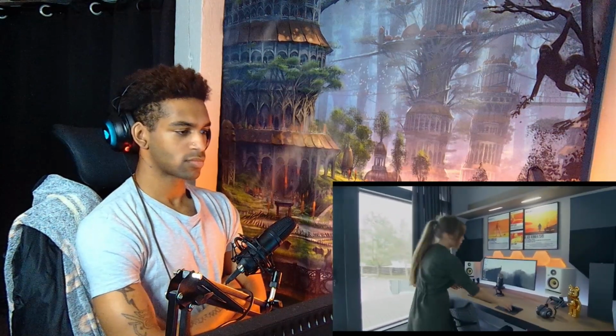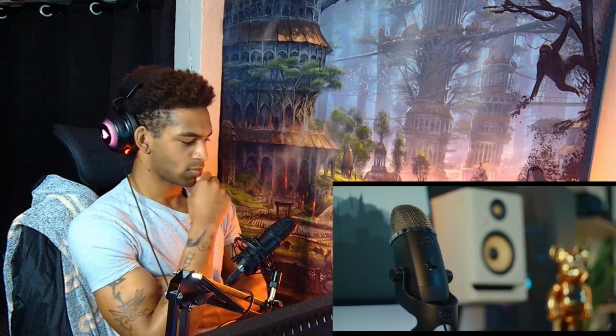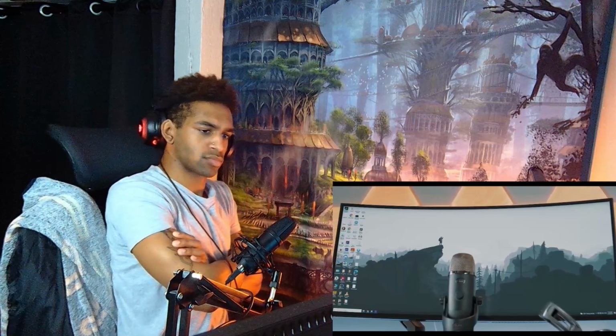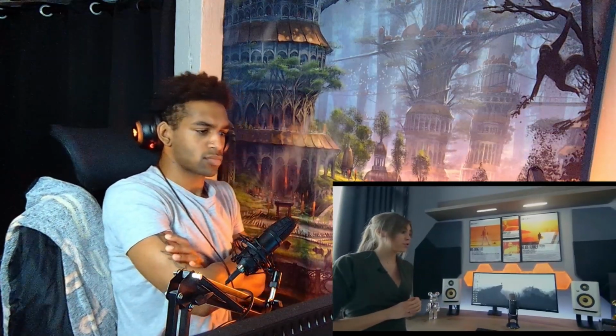Also recently, I did receive the Logitech G Shrouds mouse. At the beginning, I couldn't understand the shape of it, but now I started to enjoy working with it a lot. Logitech G915 TKL keyboard, Blue Yeti X microphone. The monitor we use only one over here, which is 21:9 aspect ratio. And also sound monitors, which is Rocket 5.